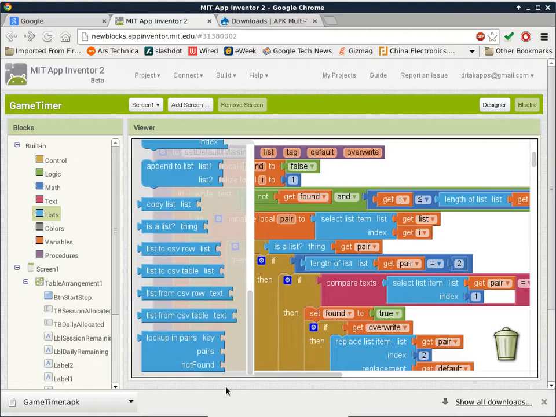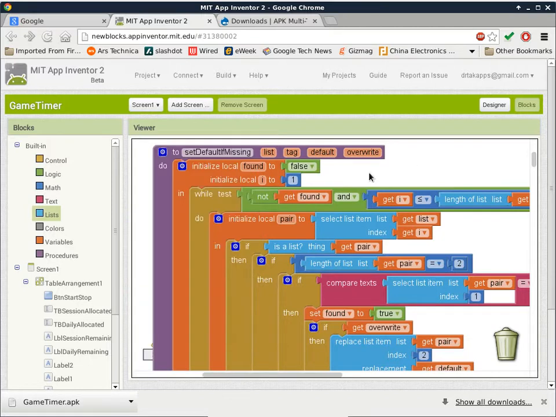And that's why I write my own subroutine to do the other part, which is to add items inside a list of pairs and also overwrite if I want to just overwrite the value of one of the tags that is already in the list of pairs. And I personally found this to be really useful in just about every app that I write because I use list of pairs for just about everything. Are there any questions about this particular procedure, what it is supposed to do at this point? Not how it's doing it, just what it is supposed to do.